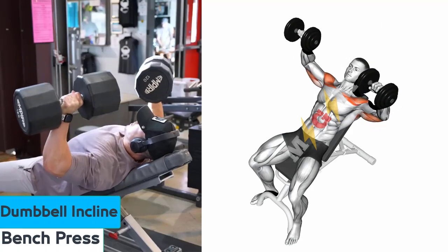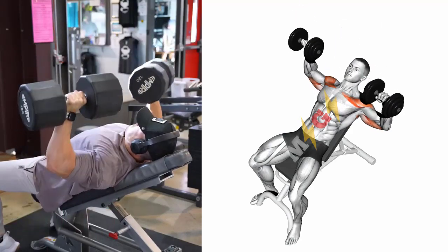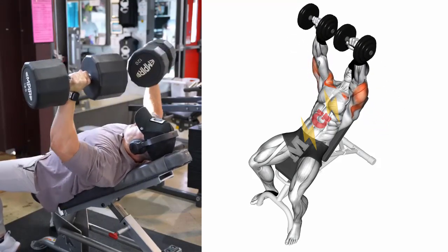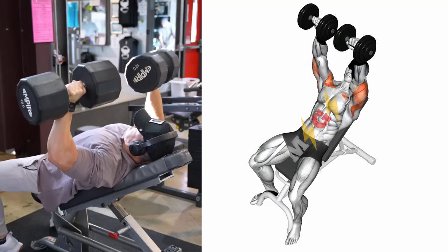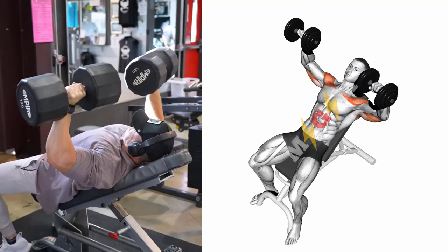Dumbbell incline bench press. Pick up the dumbbells off the floor using a neutral grip, palms facing in. Position the ends of the dumbbells in your hip crease and sit down on the edge of an incline bench. To get into position, lay back and keep the weights close to your chest. Once you are in position, take a deep breath and press the dumbbells to lock out at the top.